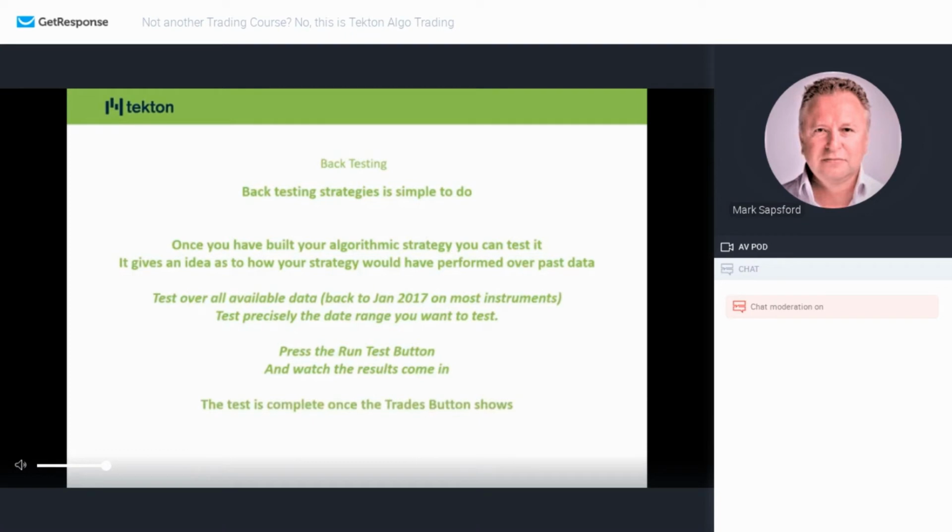The test will be complete once the button shows below your chart with the word trades on it, because that button shows you the trades that it would have taken for the backtest. So although while you're testing it shows you the profit and loss, once you have completed your test, you are able to go back and look over all of them if you want to, the trades it would have taken, including the price level it got in, where it got out, the date stamp, the time stamp, etc. Let's do this together now.